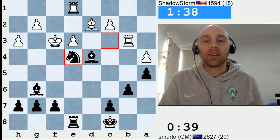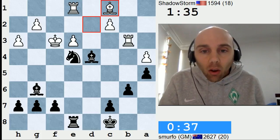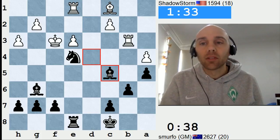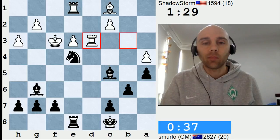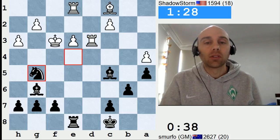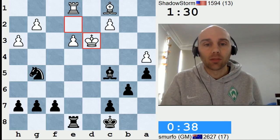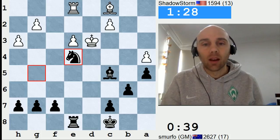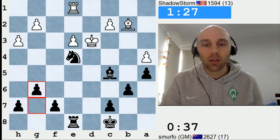All right, so I've got the two pieces. I should have been able to see this move 94 a little bit faster than I did, but nothing lost just yet. So now I've got the two pieces for the rook. It should be plenty. So the exchange sack has worked. And now, fortunately for me, I will even be able to transform that into having an extra piece. So that's good news. And now, even though I'm down to 37 seconds, I can still feel quietly confident about my future.